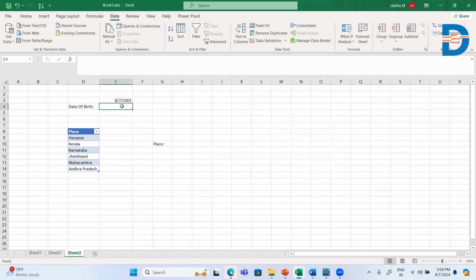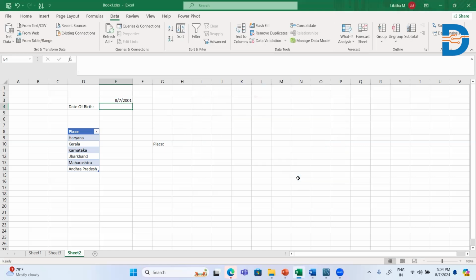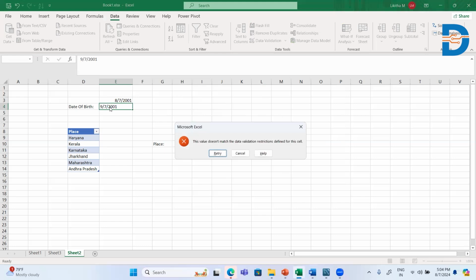So here you are not getting this. If I choose the data validation, it will be like this. This is how we clear the data validation. Let me click once again to do that. I'll be choosing a date, and I'll be choosing less than or equal to, because I have to choose this date, right? And the end date will be this. Click on OK.